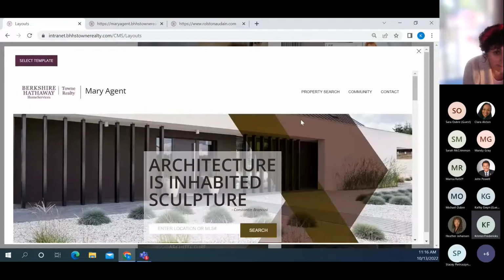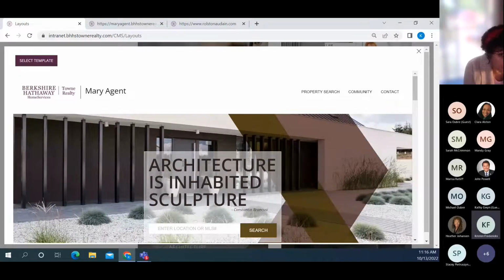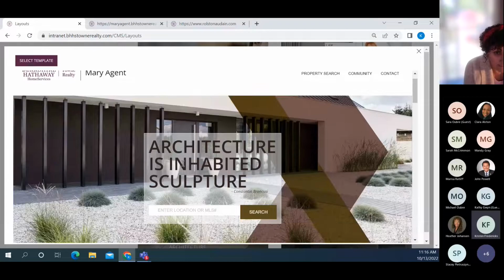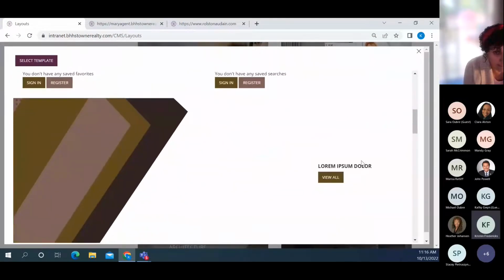And it's just going to bring up what your current website would look like in this new template. So again, it's only going to show you the basic stuff that's in the background. Remember, all of these photos can be adjusted. This text can be adjusted, but it's going to give you a sort of layout.